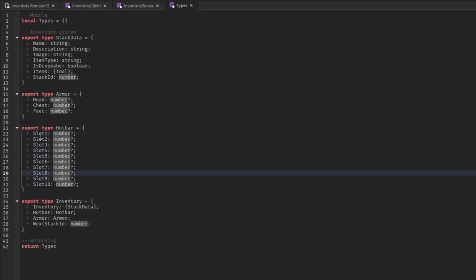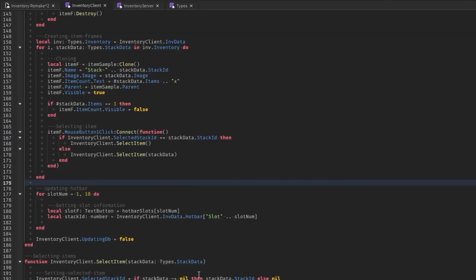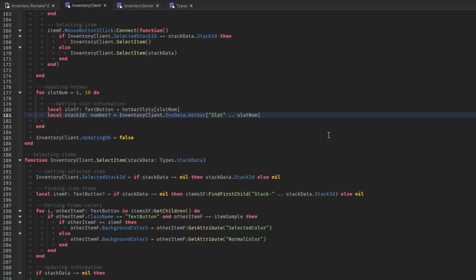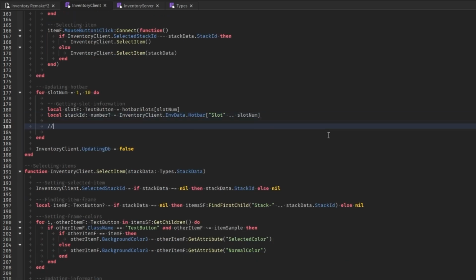So we're essentially taking the word slot and then adding the number afterwards to get our key. And so in order to find what stack ID is currently equipped in that hotbar slot, we just say slot and then the slot number. And this can also be nil, so I'm going to specify that right there, if there's nothing equipped in the hotbar slot. So now we're going to update the display of that slot based on the information we now have.